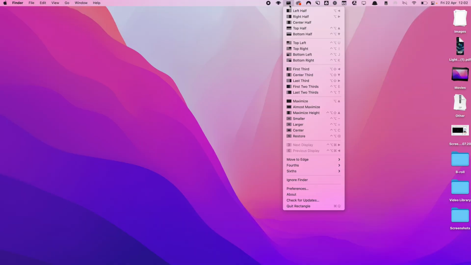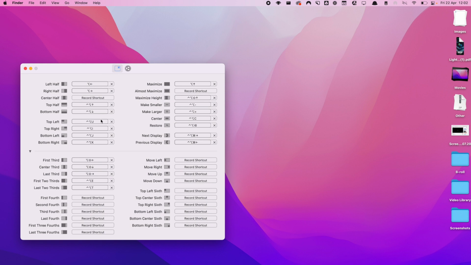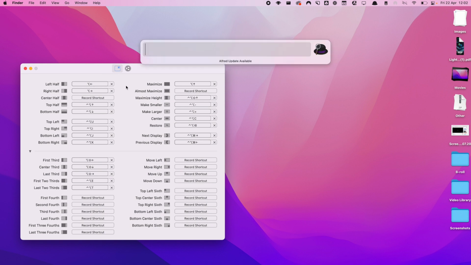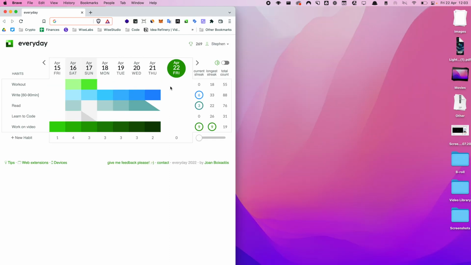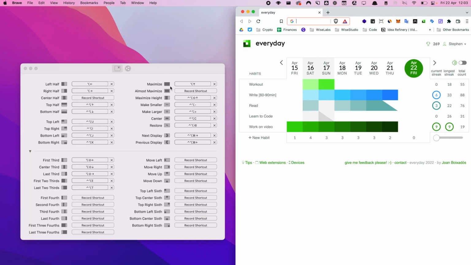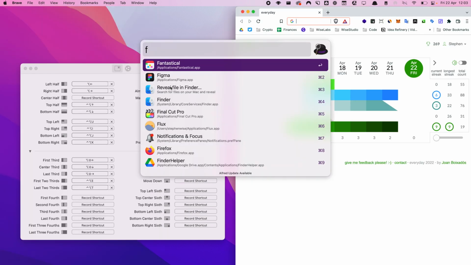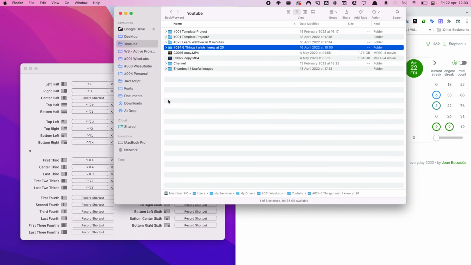The next tool I'm going to recommend is a really small one and it's called Rectangle. Rectangle is essentially a free tool that allows you to snap your windows to the left of your screen, to the right of your screen, make them full screen, minimize them, all by using keyboard shortcuts. As you can see inside of here, you have all the different options for snapping your windows. Then we have the ability to move to the edge, to divide it into 4 or 6, and we also have the ability to ignore certain apps. When you come into preferences, this is where you can change what the keyboard shortcuts are. For me, if I want a screen to go to the left-hand side and fill up half the screen, it is just Option and then the left arrow. In the same way, if I want to go to the right-hand side, it's just Option, then the right arrow. You can customize these to fit your workflow. These are just what work for me. I find Rectangle a really easy way to organize your windows without having to drag them back and forth.